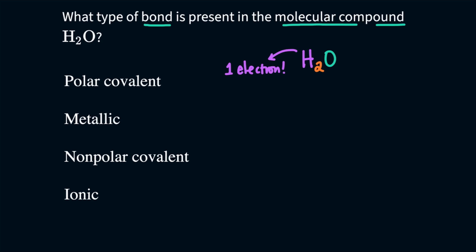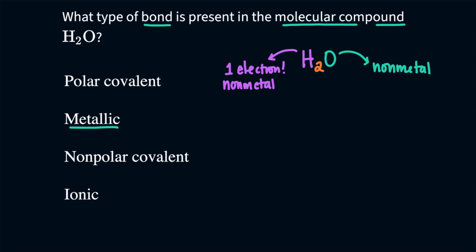And it's also great to know what hydrogen is. Hydrogen is a nonmetal. It's the only nonmetal that is on the left side of the periodic table. Oxygen is on the right side of the periodic table, and that is also a nonmetal. So we have two nonmetals coming together. That could simplify some things for us, right? We have no metals here. Hydrogen's a nonmetal and oxygen is a nonmetal. So I can't have any bonds that have to do with metals.